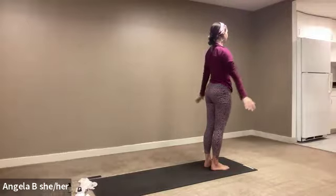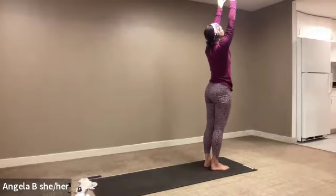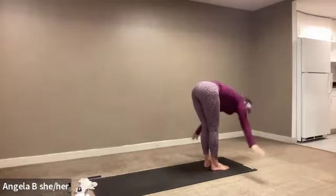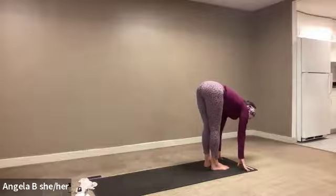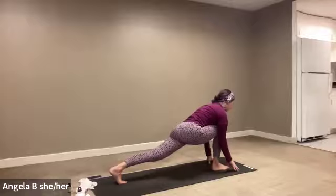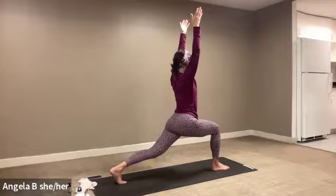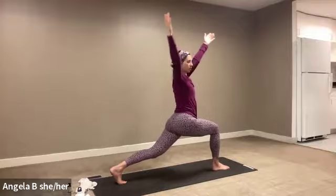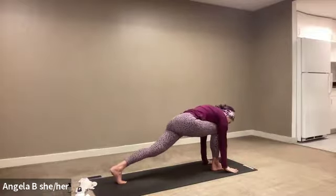Exhale, your hands down by your side. Inhale, your arms up. Exhale, fold forward. Inhale, lengthen your spine. Exhale, plant your hands, step your left leg back. Stay in low lunge or reach your arms up, high lunge. Stay here or twist and open to the right. And then cartwheel yourself down.